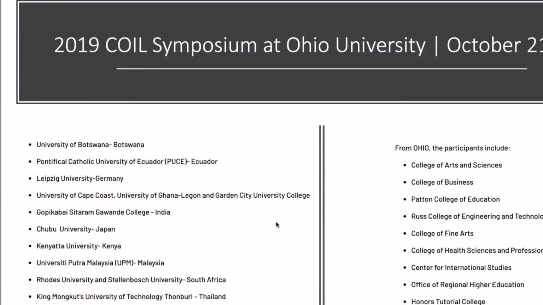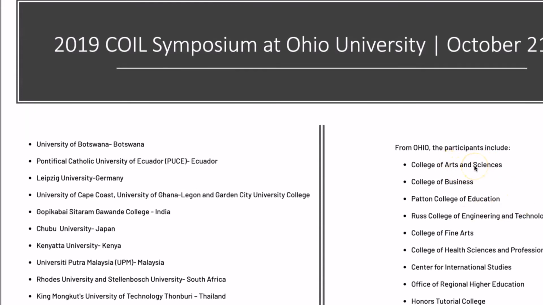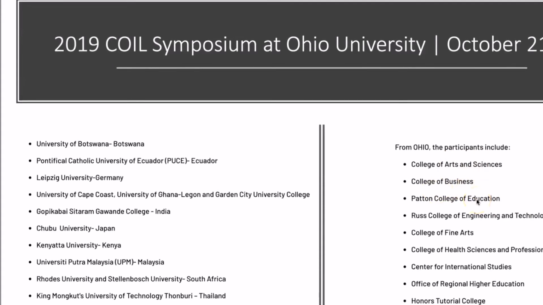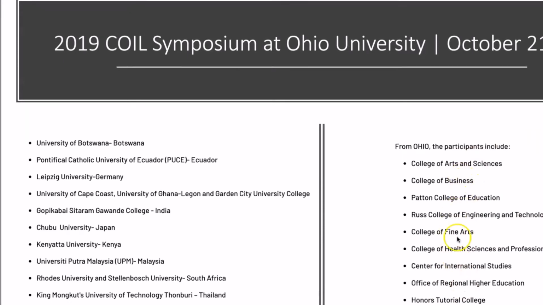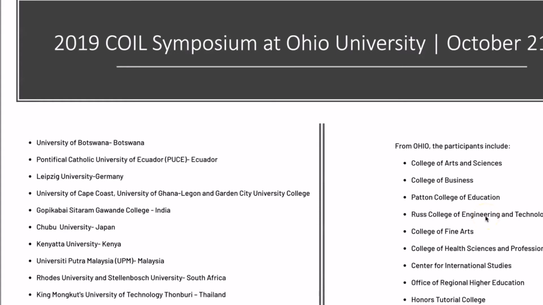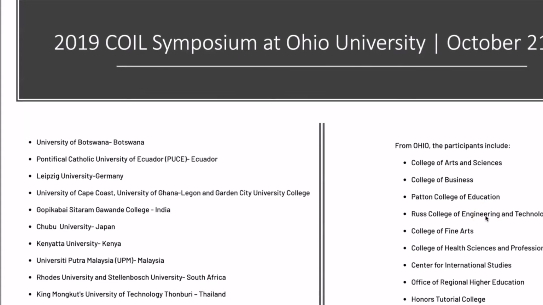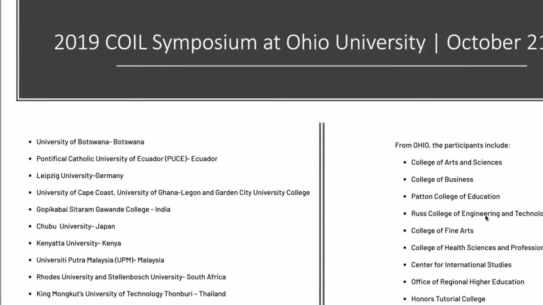And then from Ohio University, we had people from several different colleges. So Arts and Sciences, the College of Business, the College of Education. I'm part of the College of Fine Arts. But you can see we had participants at this symposium from all of these different colleges, and we all came together for a week to get to know each other and really begin to think about what we wanted COIL to look like in the years ahead.